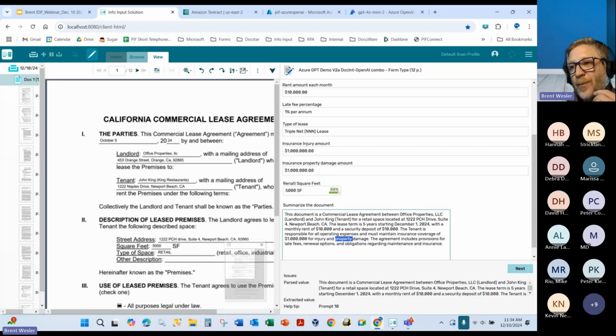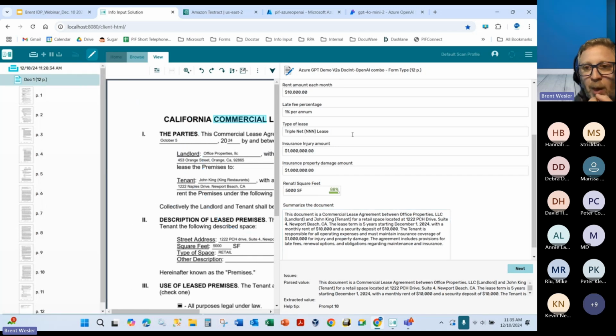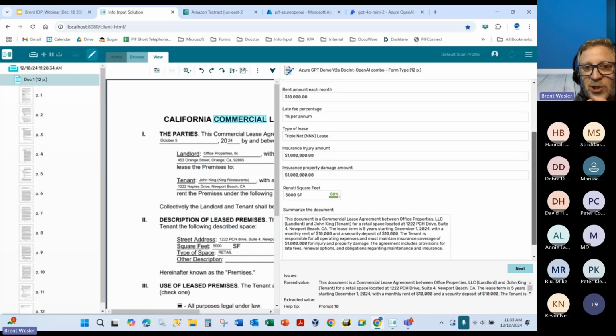That's been around for quite a bit. You see that in all your transcription and Teams and Zoom and Google, you have all those types of summarization agents now. So in this one 12-page document, it was able to pull out this very important information.